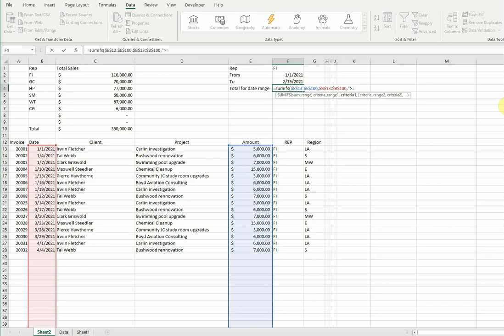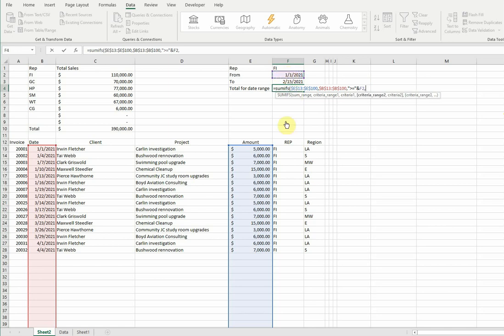So: greater than or equal to, close quote, ampersand, and then this date here.